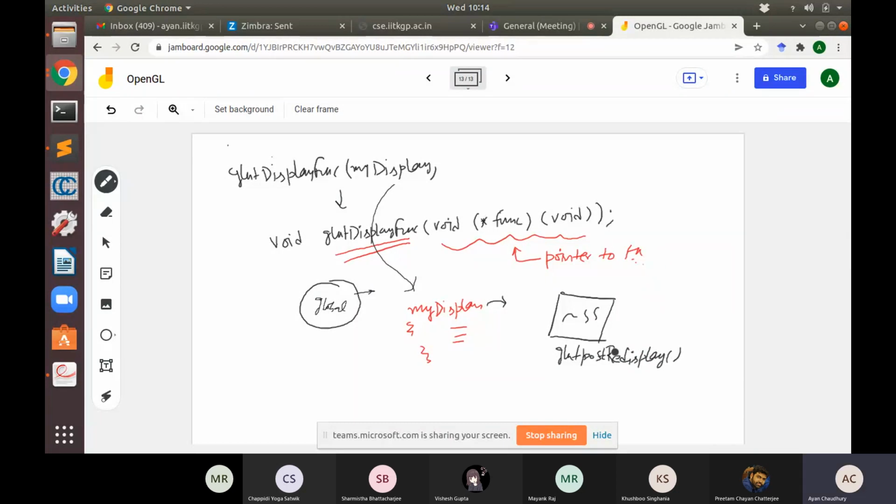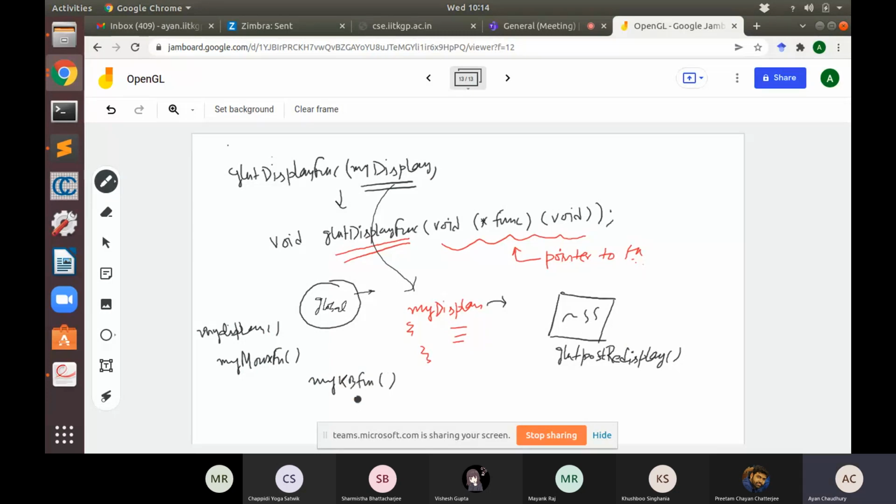Okay, so with this function, from the mouse function, here I have written a my display, right? But there can be other functions as well. So let's say this is my display. There can also be a mouse function, so let's say my mouse function or something. Also there can be keyboard, so let's say my keyboard function.